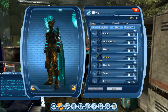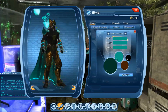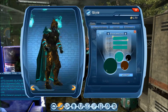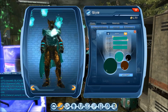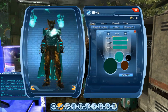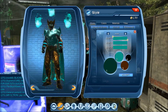Okay, so I'm going to start with the chest. That's the most important part. Let's see if any of these 3 combinations work. So this is if you want to go with like a black base. Unfortunately, with the male Rapture, you're going to have that middle piece as a different color always, so none of these may work. Okay, so that's a bright green metallic taking over the whole piece. Oh no, wait, that's okay. Sorry, that's no material.